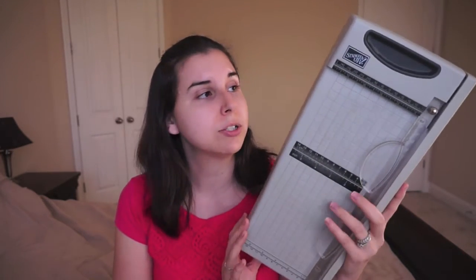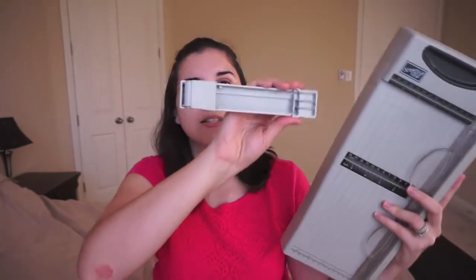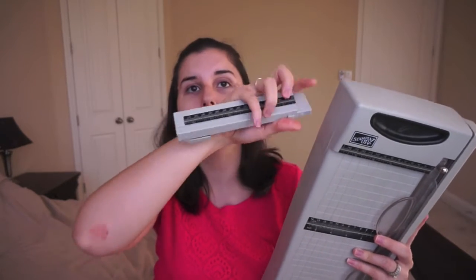So anyway, we'll start with the biggest one, my guillotine style paper trimmer. This is actually a Stampin' Up one. I don't think they make this one anymore, but it's actually made by the brand Tonic. They still do make these kind of trimmers. This one's really neat in that it's smaller. A lot of times they'll be full 12 by 12 and they'll take up a lot of room on your desk. Well, this one has this extension piece there.